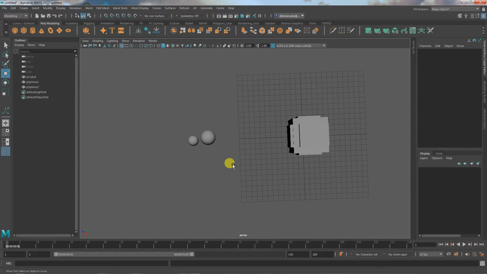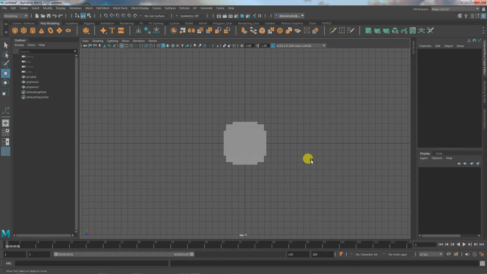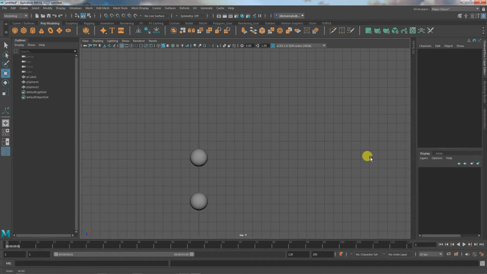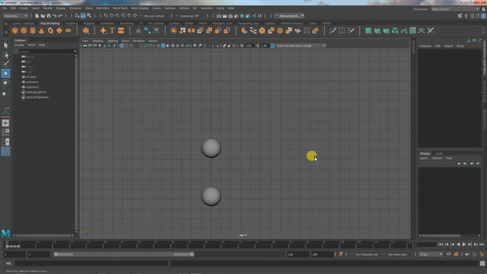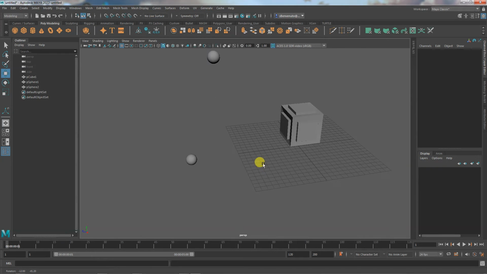Because it's closer to the camera. But if we go to the top view, they look exactly the same. And that's because there's no depth of field, there's no vanishing point, there's no third axis. This is basically like a camera that cannot exist in real life, whereas the perspective camera could definitely exist in real life. So we don't want to mess with those settings.